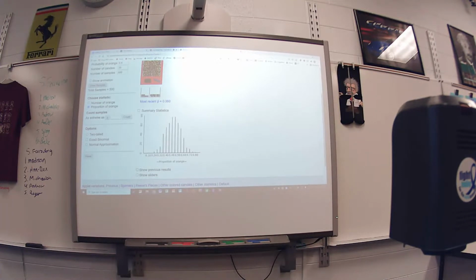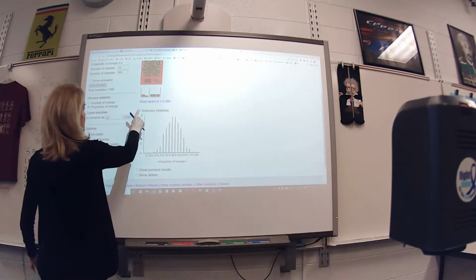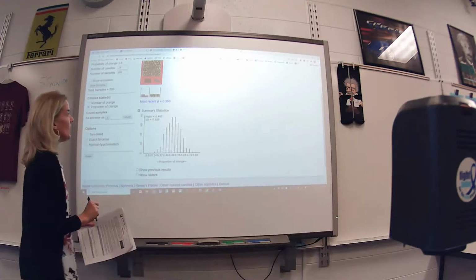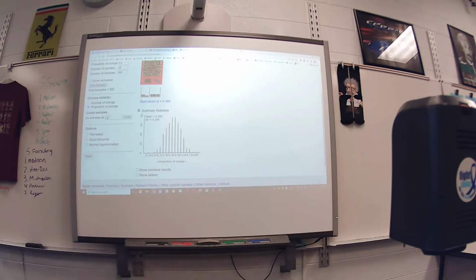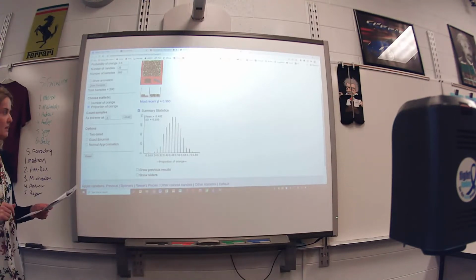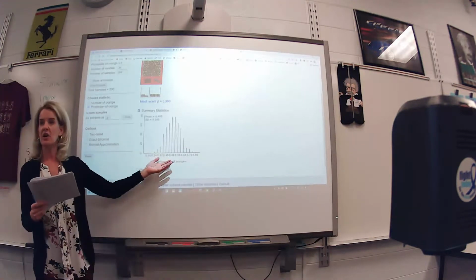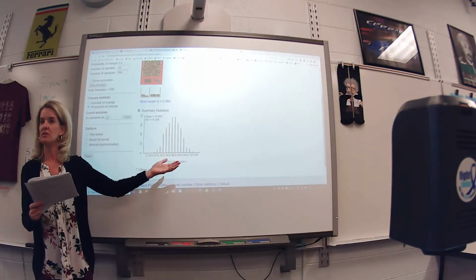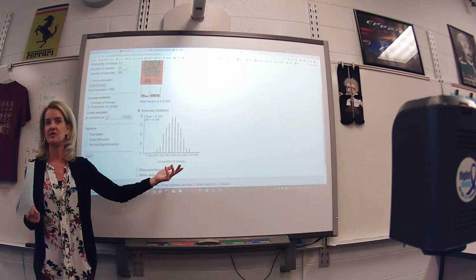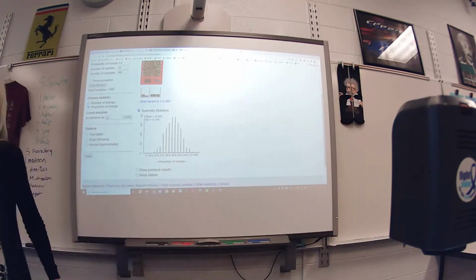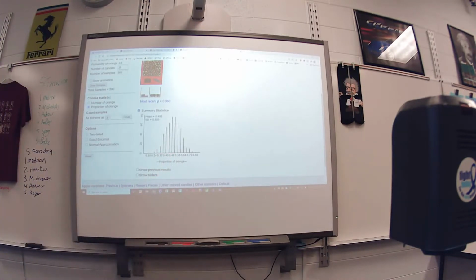Let's fill in our table here. The proportion of orange Reese's Pieces is supposed to be 50%. We did n equals 25. My summary statistics: the mean was 0.495, the sigma was 0.1. And the shape, I would call that approximately normal, wouldn't you? Of course you would, because you're not going to contradict me. I wouldn't lie to you.